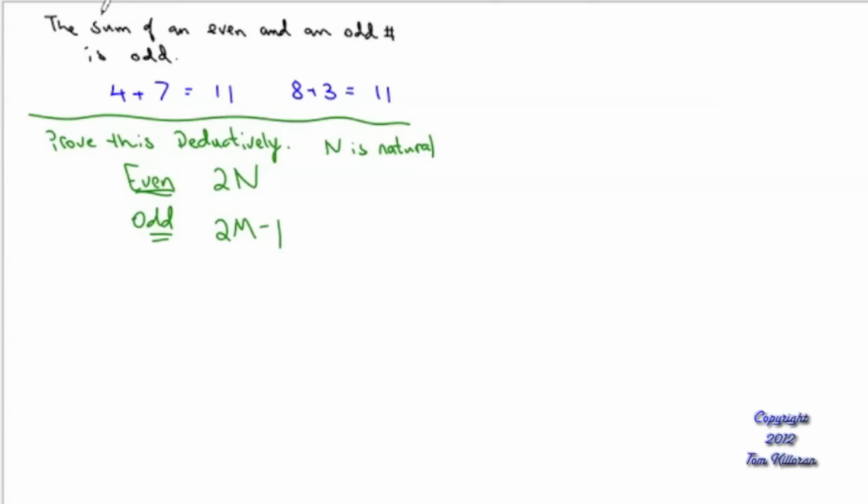Okay. Now this says the sum of an even number and an odd number turns out to be odd. So I'm going to take these two numbers, even plus odd, and I want to see what happens to it. This is what's called number theory, by the way, where you start playing around with the ideas and numbers and proving things are true or finding that they are not true.